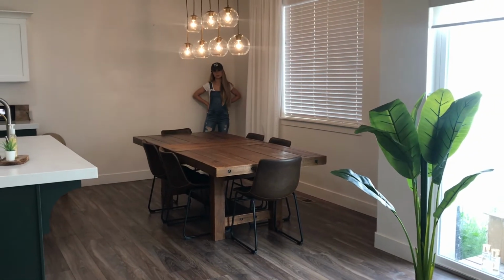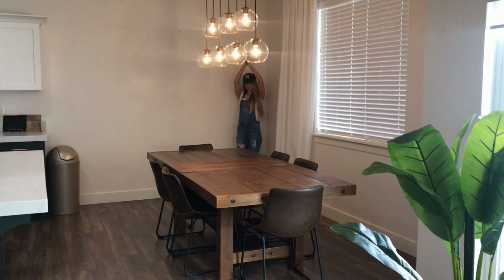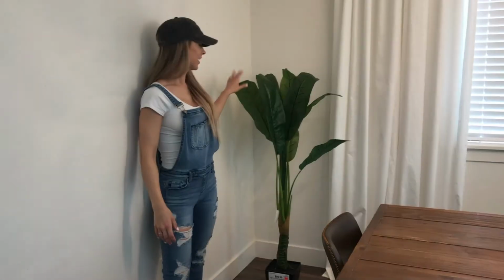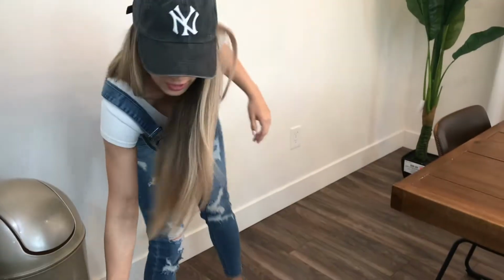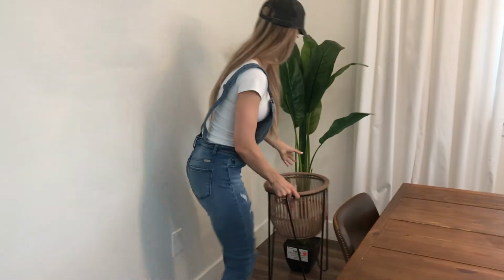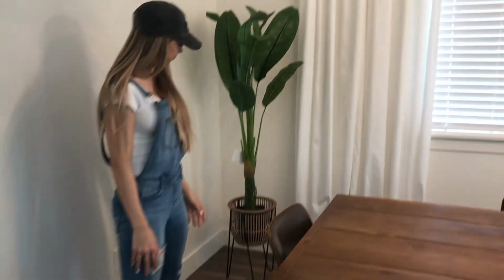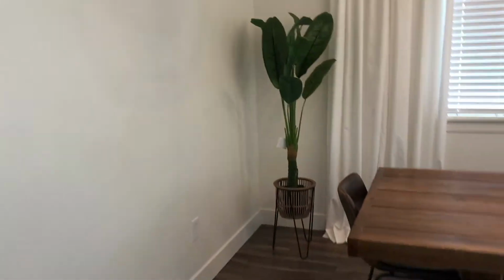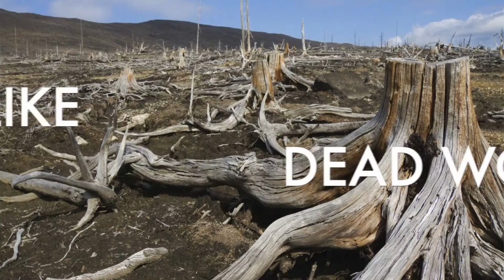Okay, so do you want to put the plant in its little place? Let's do this. Okay, so this is the view of the dining room from the living room and the kitchen right there. So Victoria is standing right perfectly in the focal point of where the plant will go. Okay, so this looks fine. It just needs a little oomph and a little height. So we are going to put it in this planter. And this planter is also from Hobby Lobby and their spring collection, which was all 50% off. So that just gives it some niceness. Now the room looks alive instead of just like dead wood.